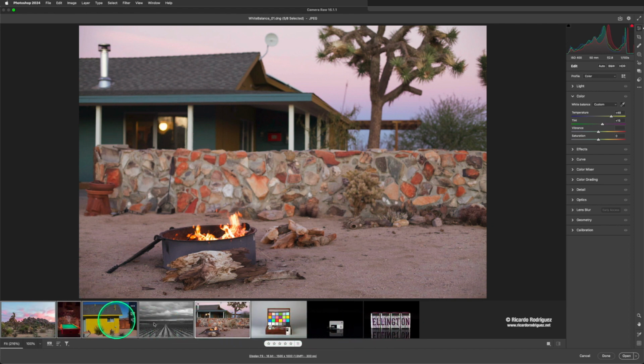One of the cool things that Camera Raw can do is that I can process these, save them as JPEG without even opening them in Photoshop. You can double click right now on these images. It will open these 5 images in Photoshop, but I don't want to do that right now. I just want to save them.